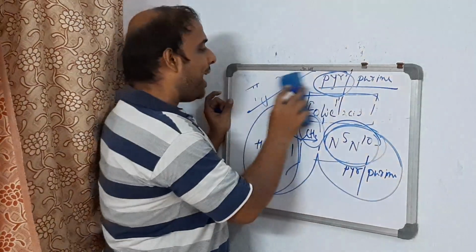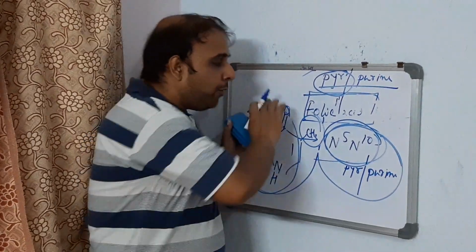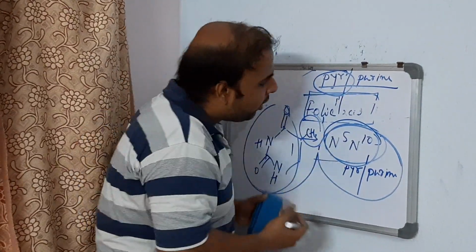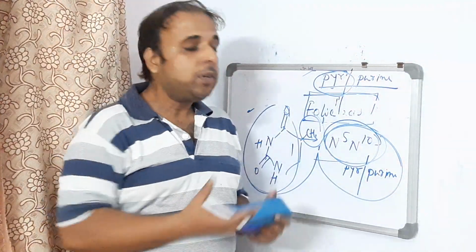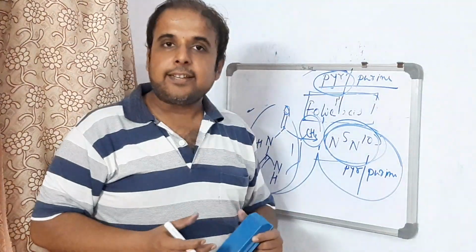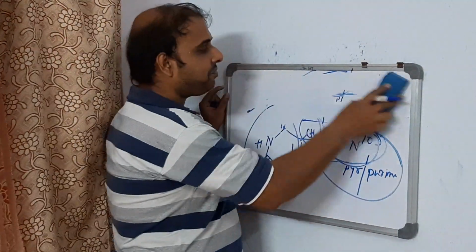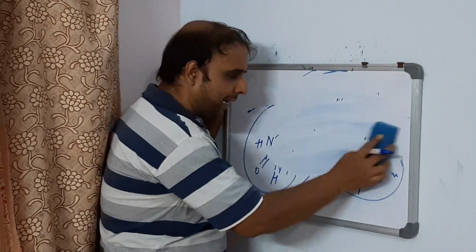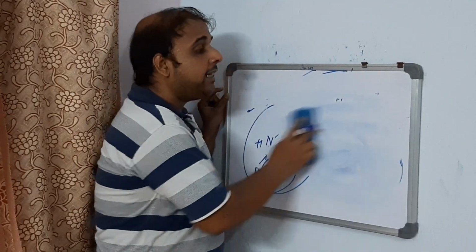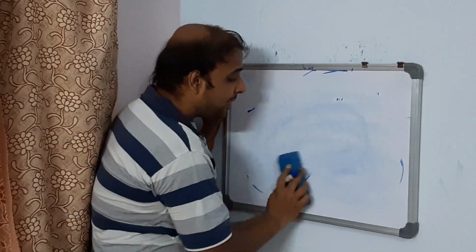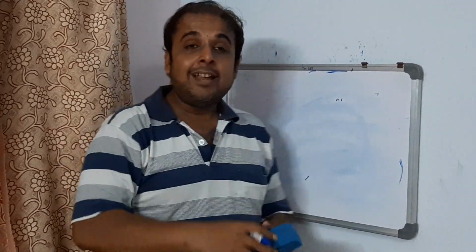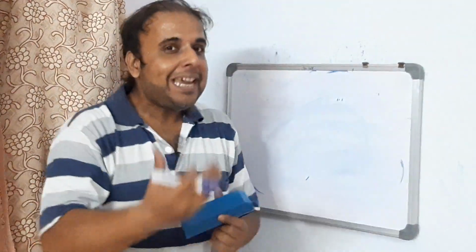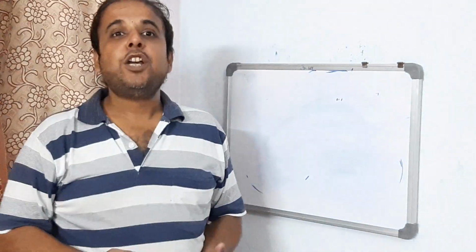Now let us look back. Even with this information, we are unable to figure out how these sulfonamides are exerting their action. That means probably the answer lies within the folic acid making. It's not the making of nitrogenous bases; rather, the answer may lie within the making of folic acid.